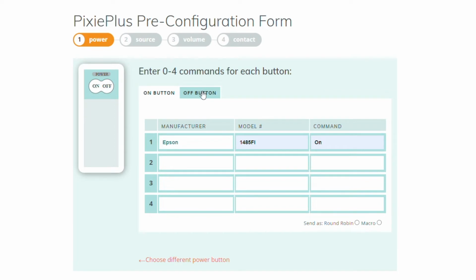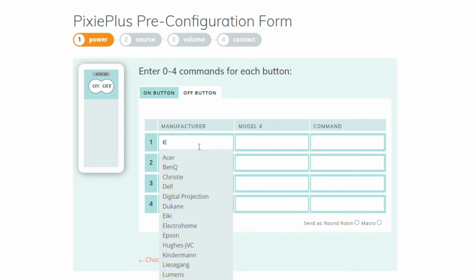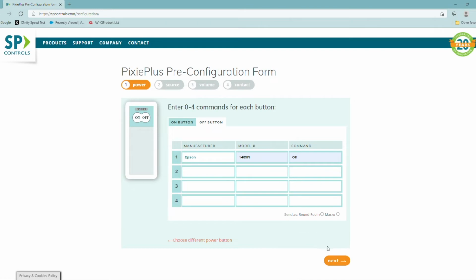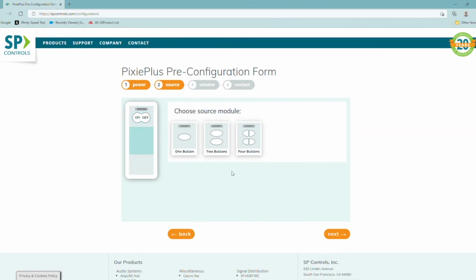Now I'm going to click the off button, and I'm going to do the same thing. Epson, choose the 1485, and here we have the off button. Once I do this, I can move to the second button or the next button. I'll choose the next button.